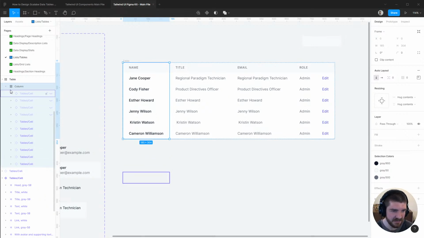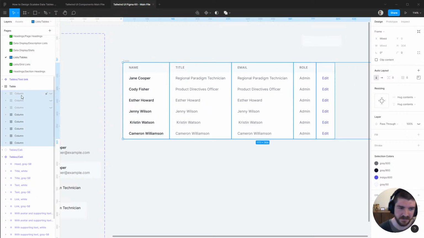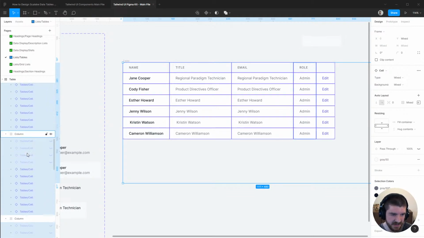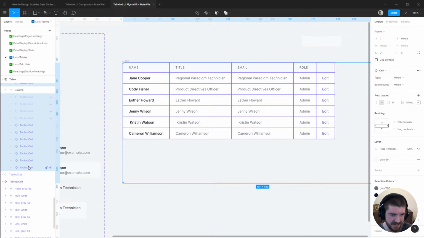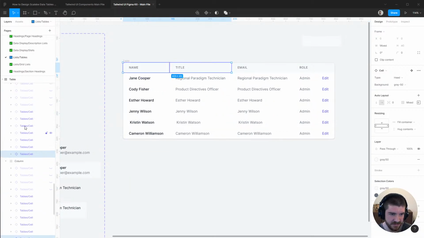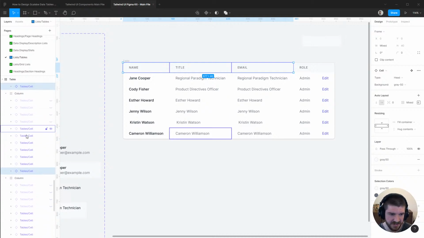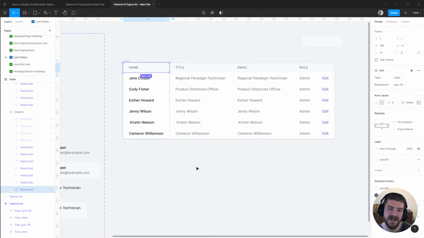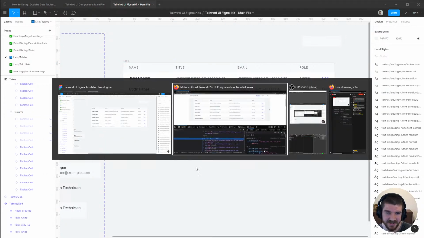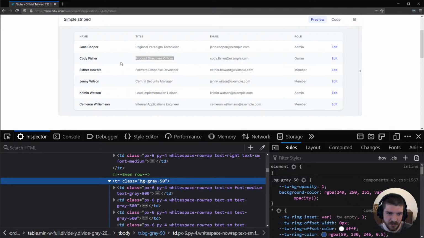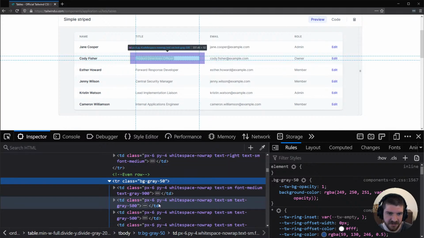Okay, I'm going to grab all of our columns at once. We're going to open these up. So if you select multiple layers and hit enter, it'll expand all those layers. And what I'm going to do is select the head cell of each of these. I think those have already inherited gray 50. Yep, so it looks like we don't need to touch those. So instead of that, we can establish our striping for this first example. So it looks like the first one is white, then we go alternating from there. All right.